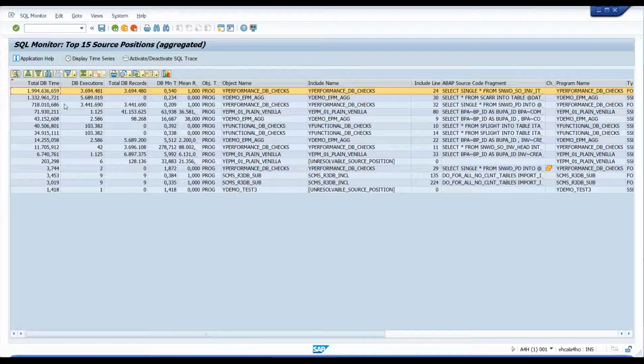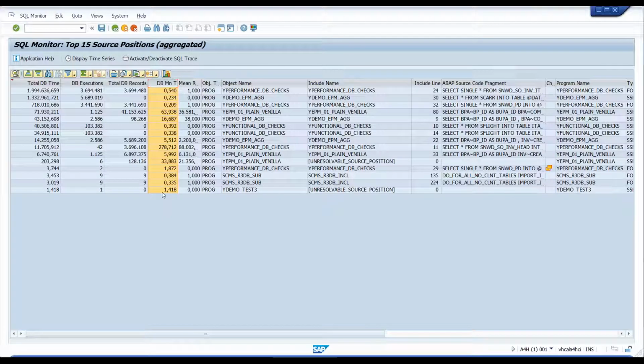This was the total time it has taken, and it has made a database call to the underlying database 36 lakh 94,481 times, and it has fetched these many records in the system.